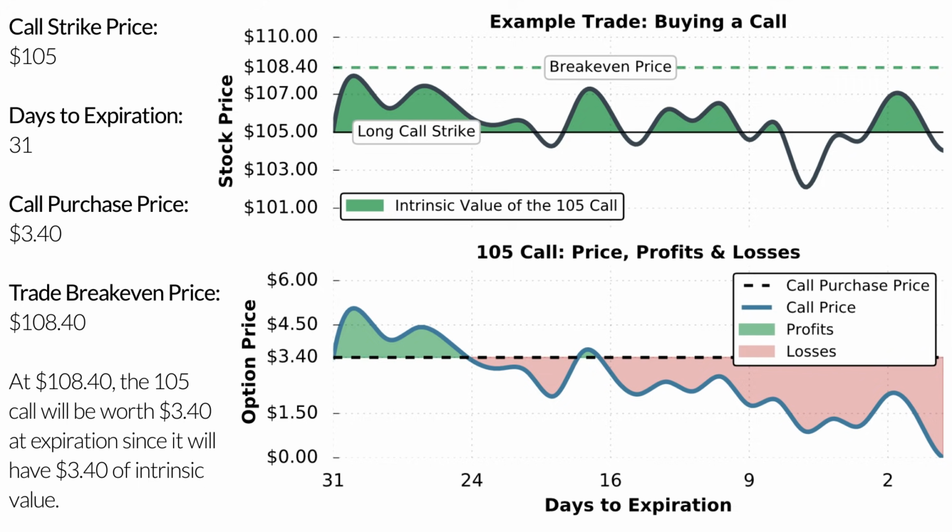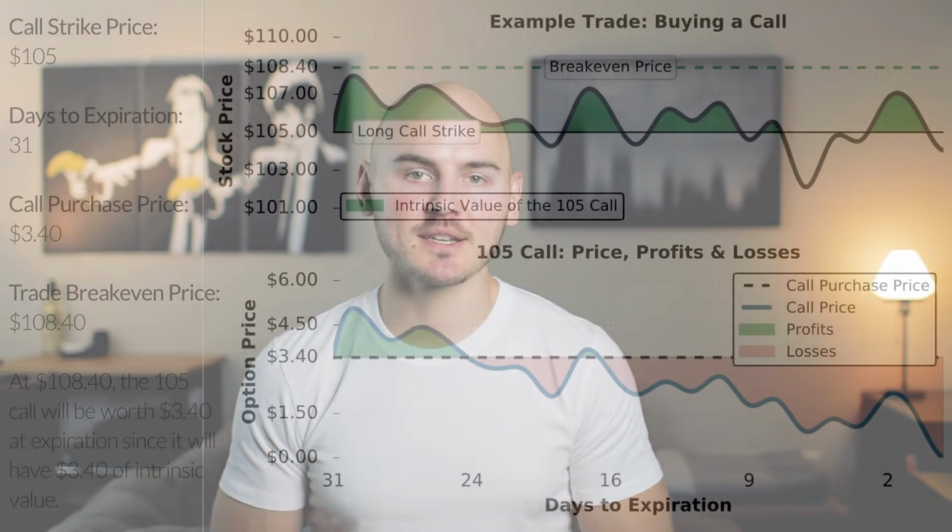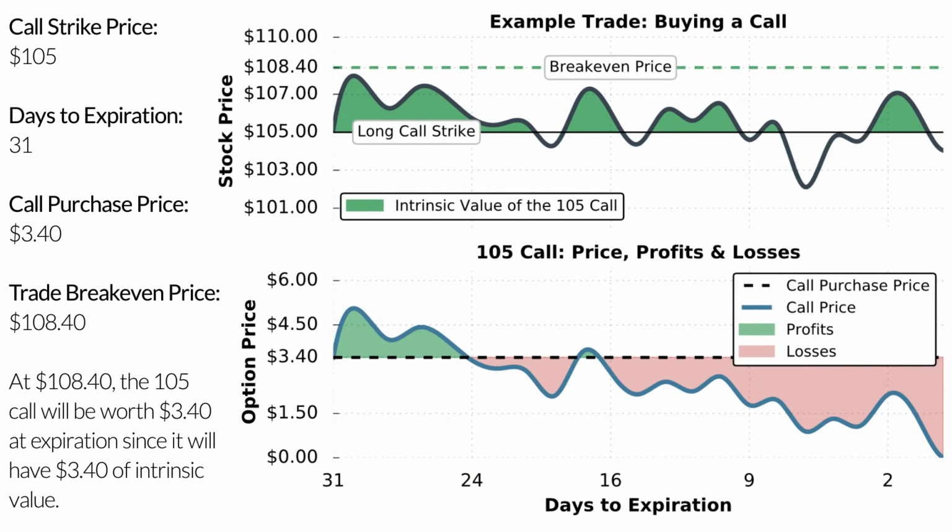That means the maximum loss potential of this call option purchase is $340 per contract that is purchased, since we discussed earlier that if a contract is quoted at $3.40, we have to multiply that option value by the option contract multiplier of 100 to get its actual value of $340. The break-even price of this call option purchase is $108.40, and I arrive at that break-even price by adding the premium that I paid for the call option, which is $3.40, to the strike price of $105.